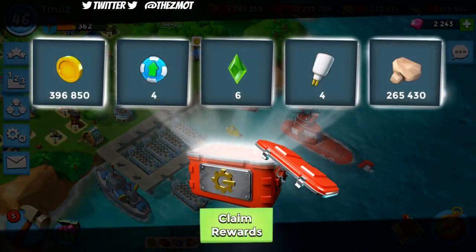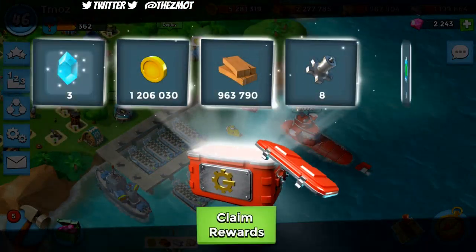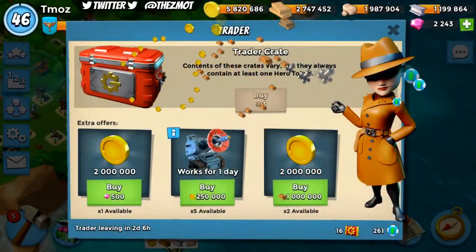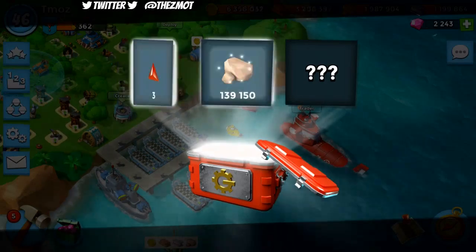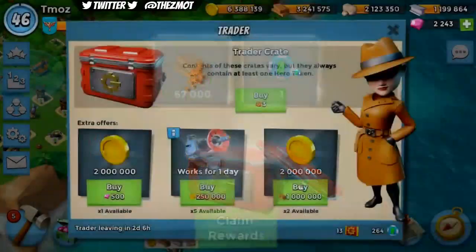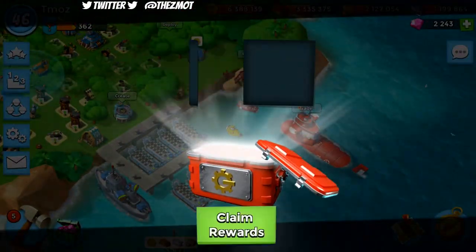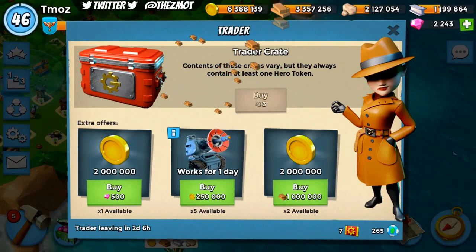Oh, look at that, a 4. Come on 8, give us the 8, I want the 8. Yes, indeed, perfect. So if you're not sure, every 12 or so crates you get a 4, and every 24 or so you get an 8. And the 8 always comes after the 4. So anytime you get that 4 hero token, it's always an exciting moment.